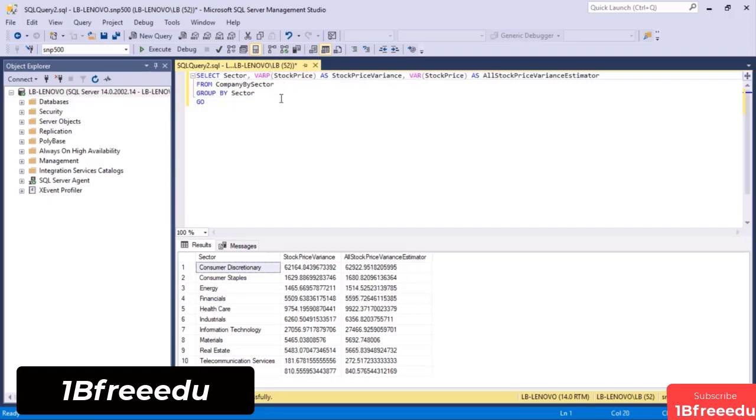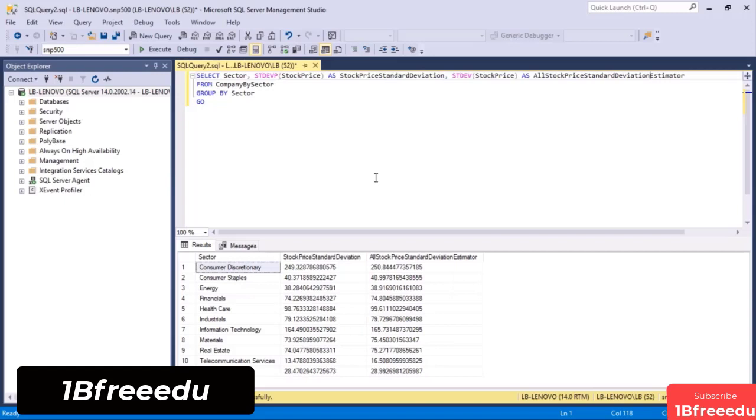Replacing functions for variance with the functions for standard deviation, we calculate standard deviation and its estimator for the stock price. The reported values are grouped by sector in the same manner as previously.